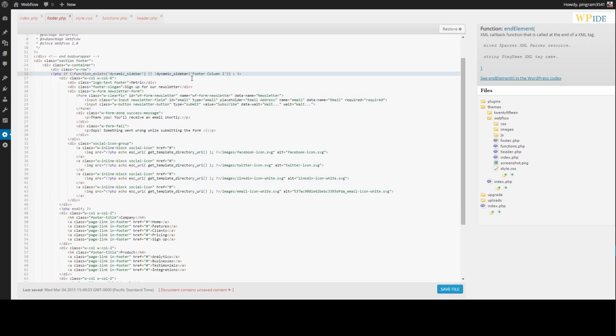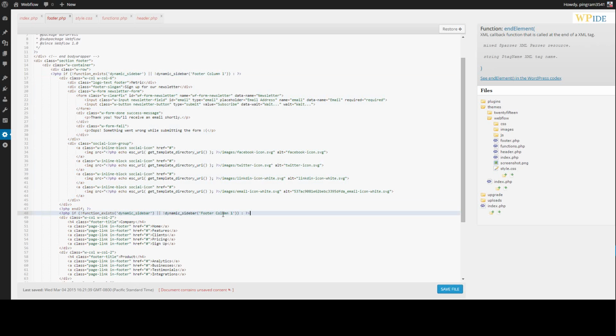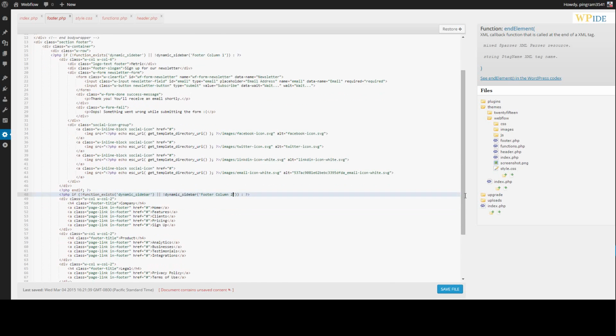And then of course by default the else statement is going to be provide the dynamic sidebar in this space if they are defined. So and we'll just go ahead and do that for all of these, changing the sidebar that we're calling, of course.